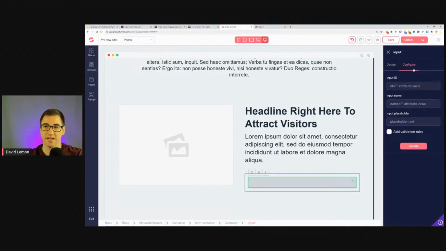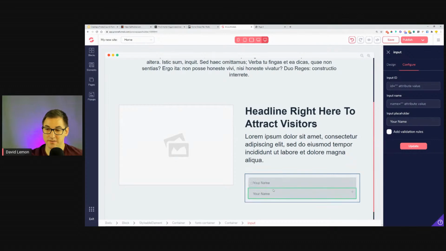So we can just add on the text inside. So your first name, okay, or you can just leave it at your name like that, and then we can simply duplicate this one, as you can see, and we just change it to your best email.